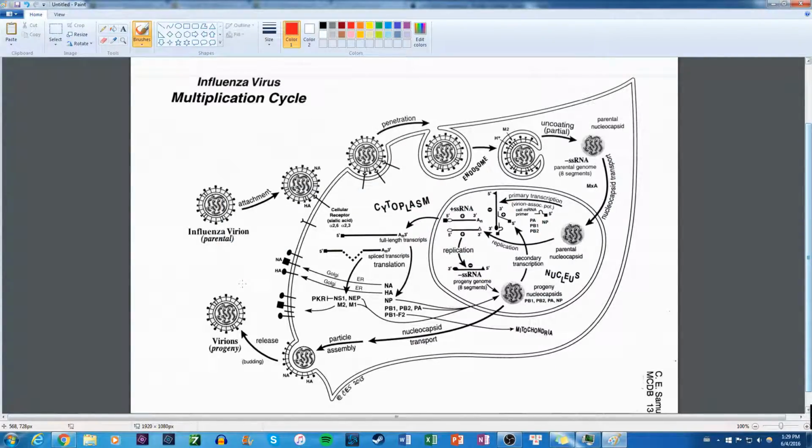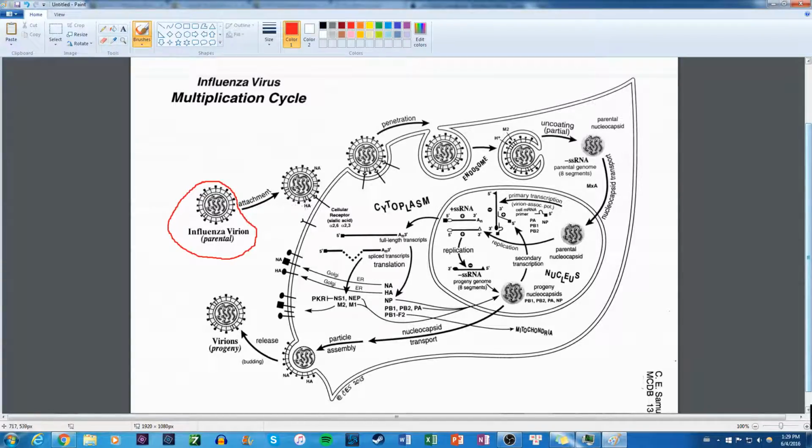Okay, so influenza multiplication cycle. Even though influenza is part of the Orthomyxoviridae family, and even though it shares a very similar name to Paramyxoviridae, its lifestyle is actually different from that of Rhabdoviridae and Paramyxoviridae. So for flu and Orthomyxoviridae in general, here's a virion particle. There are 8 native single-stranded RNA segments.